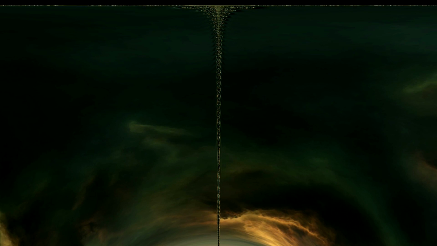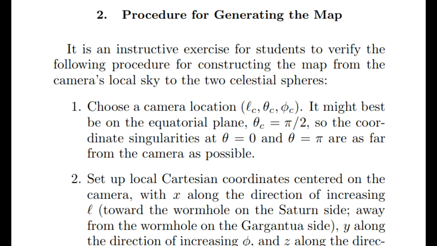So the paper specifically mentions that if you're rendering, you should probably choose a camera that is away from these regions so it doesn't actually see them. And that's fine if you're making a movie because you can, you know, select where your camera is pointing. But I wanted to do a 360 movie. Therefore, I can't stop the camera pointing in any one direction because it has to point in every direction.